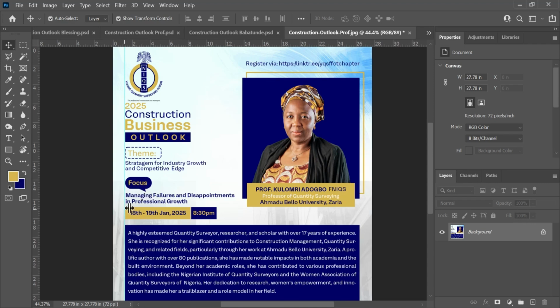After that I drew another shape to make the date and the time. Then this is the image of the person, the speaker. Like I said, I didn't go outside of the brand color. I just drew my shape, a rectangle shape, and I used the brand color. Also the same thing here, I drew the shape, and I decided to use the brand color as well. For this same shape, what I did here was to reduce the fill and give it a stroke and move it back a little bit to create this empty space.